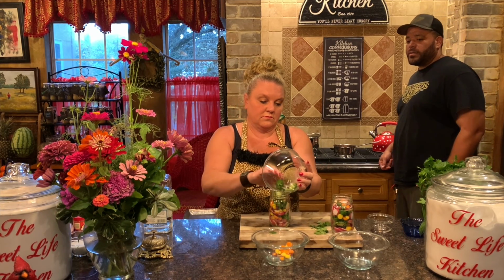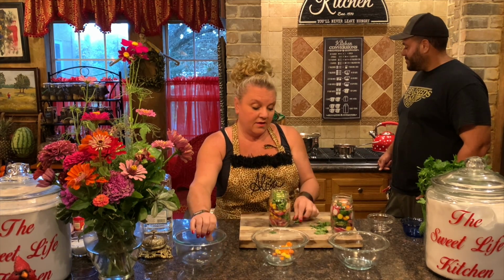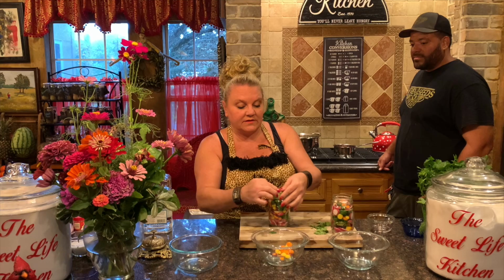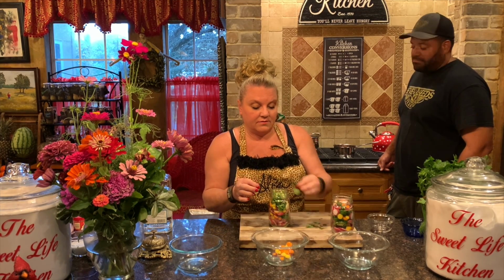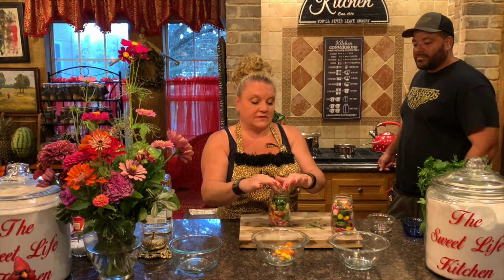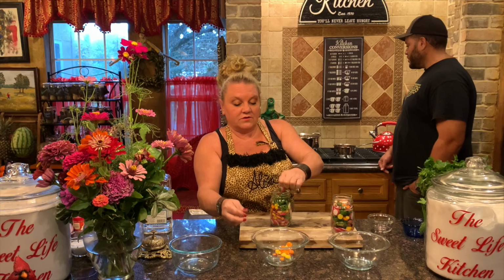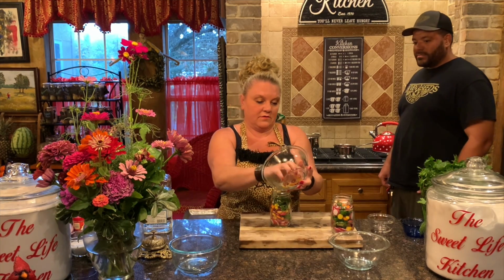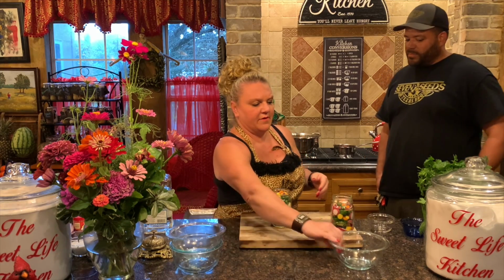Don't rub your eye after that. Yeah, I'm going to have to. When I did the cutting of these jalapenos, guys, I wore gloves because I let the seeds stay in it. Because I know that Carl likes the seeds. But I wear contact lenses, and that can be a very big problem. Yeah. If you're not careful. I've got just exactly the right amount. Exactly to a T. How did I do that? I have no idea. Skills.